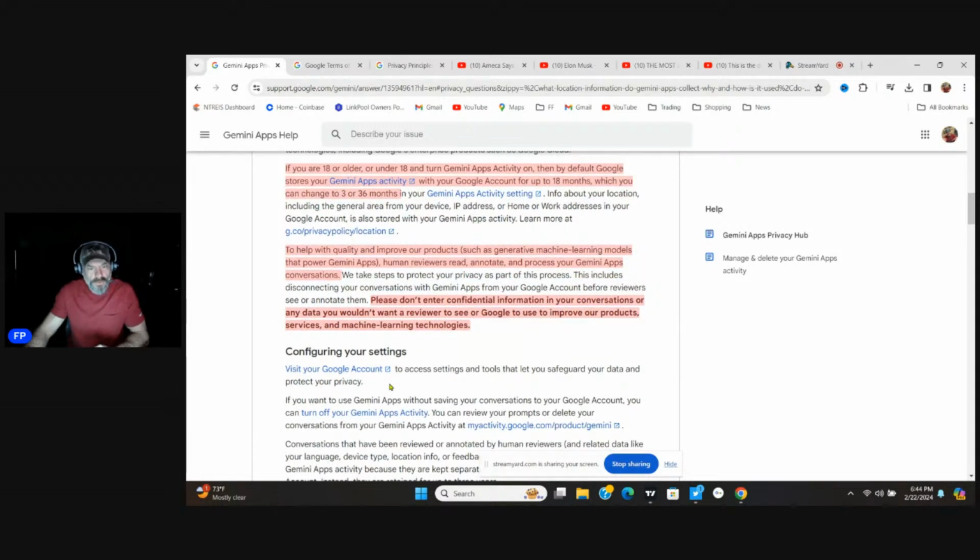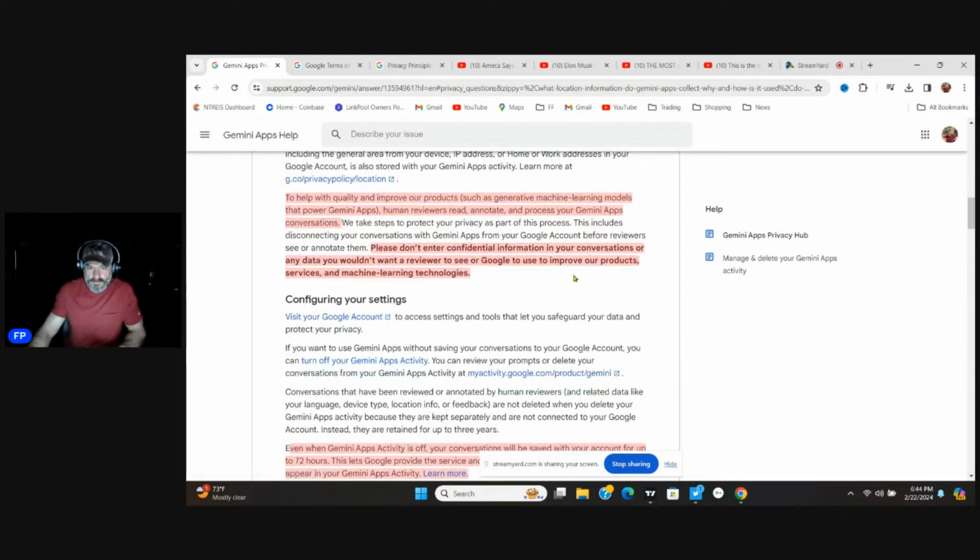To help with quality and improve our products, such as generative machine learning models that power Gemini apps, human reviewers read, annotate, and process your Gemini apps conversations. And it says, please don't enter confidential information.